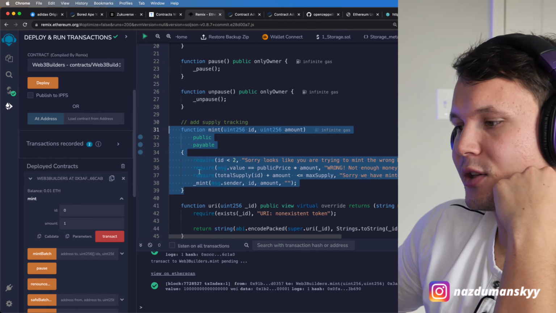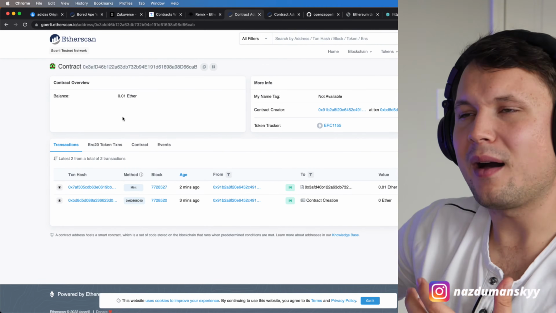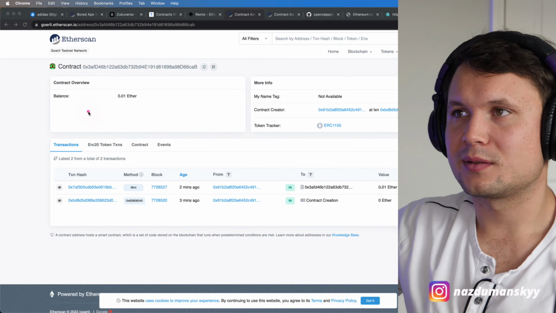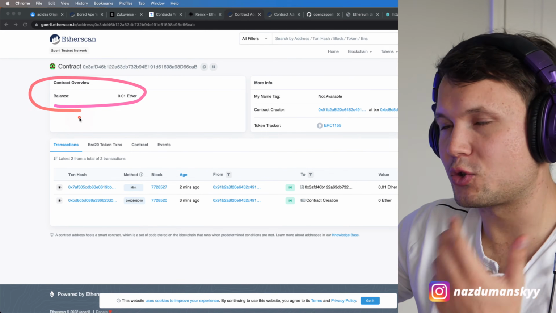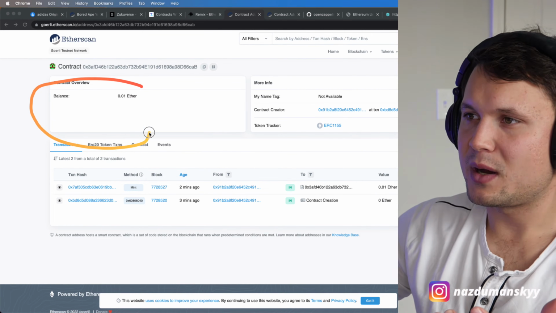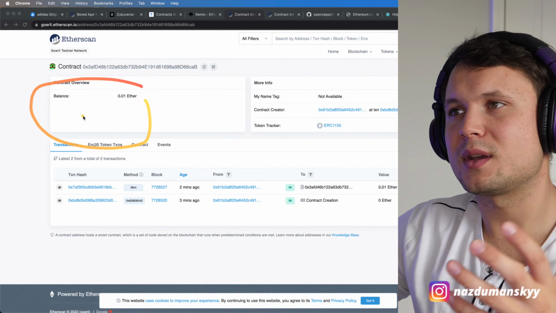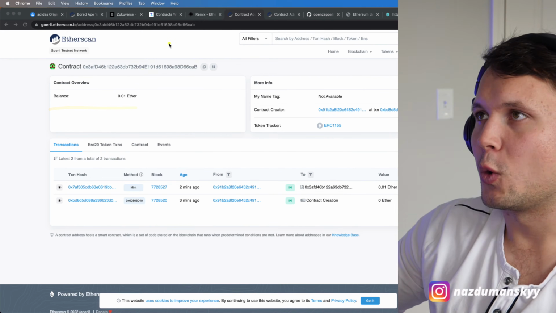We're passing in money. Now, as you know, whenever you pass in money into the contract, as you can see, the balance of that money gets stored where? Directly in here, in the balance. So we need to create a withdrawal function to be able to withdraw that money, right? So you can say, hey, transfer this money that we just got from the mint into my own smart contract. So we will go ahead and do that right now.